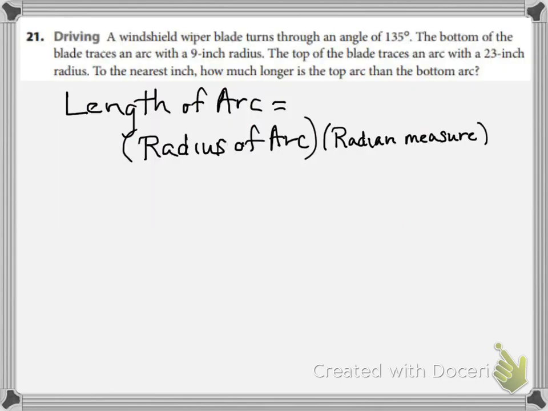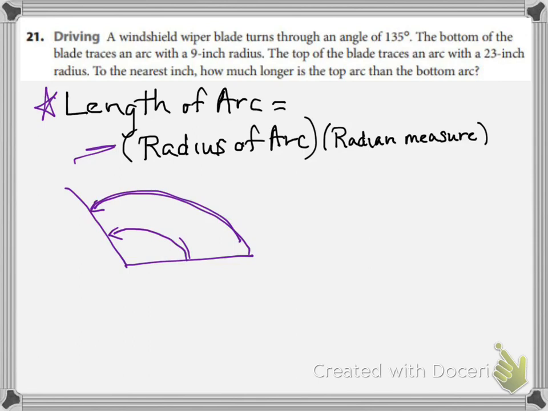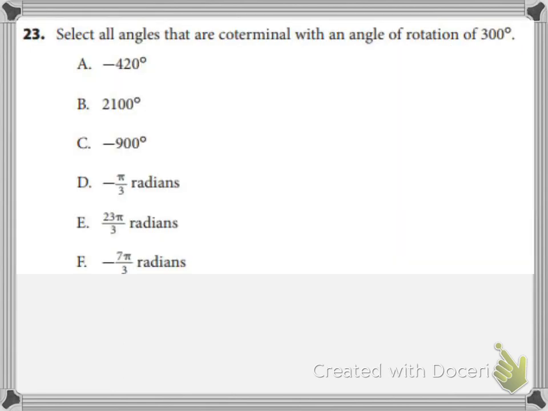Let's look at the next page. If you listen to my notes, this is the one where I said, I'm not doing this problem for you in the homework. This is another example that's kind of like the one with the people running around the track. You've got an arc here, got an arc here. I know that if you listen to my notes, not Mrs. Rankin's notes, I really talked about that a lot. This is the formula from the notes that you're going to need. Look back to the notes, analyze what they did. You're going to figure out the measure of this arc using this formula, the measure of this arc using this formula, then you're going to subtract the two of those. I'm not doing that one for you. This one, though, I like this one.